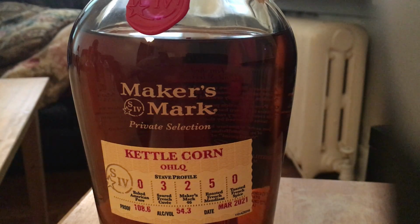You get a little bit of astringent oak on the finish. It's not creamy. It's not rich. It's a lighter sweetness, like what you'd expect from a lot of the Maker's picks. I get a little bit of vanilla cream or coconut cream on the finish too. I can see coconut cream. I don't really get a vanilla flavor. I get a little bit of vanilla. I can see where you're coming from. It's some kind of creaminess. I can see where you're coming from, that it can be seen as vanilla.